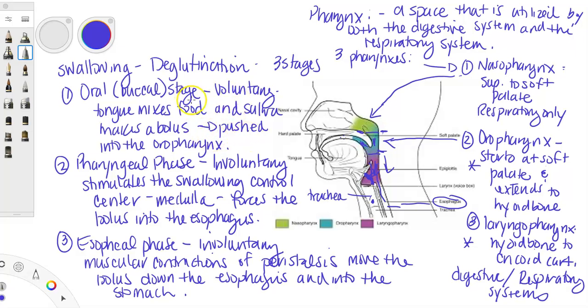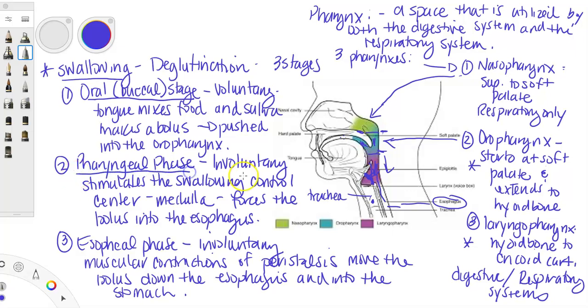So when you're swallowing, you go through these three phases. The first one is voluntary. You're chewing up the food, and you do that voluntarily. You're chewing the food, the saliva's coming out, you're making the bolus, and then you physically, voluntarily use those muscles, the muscles of the tongue, and you swallow and force that food back into the oropharynx. From there, the throat basically takes over, and you go into the pharyngeal phase. That was the oral phase.